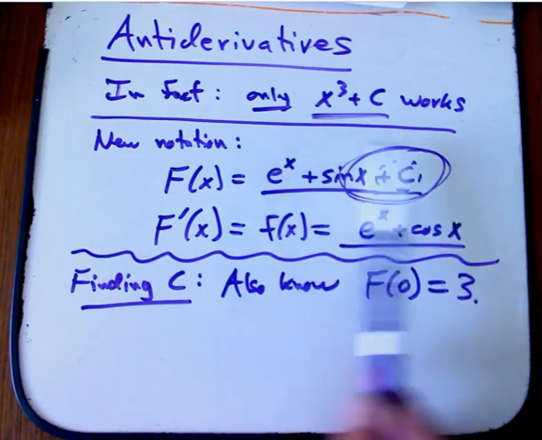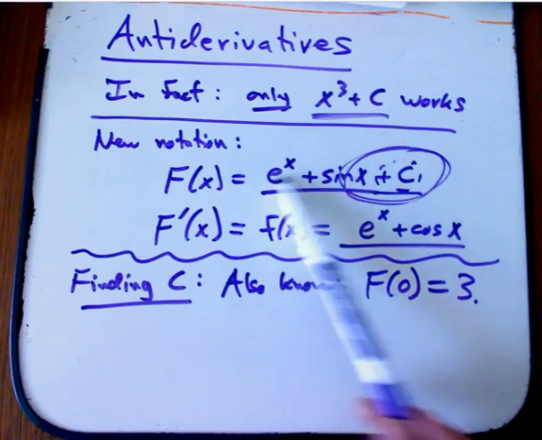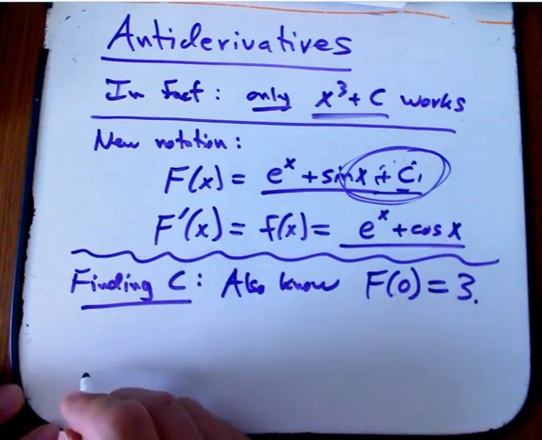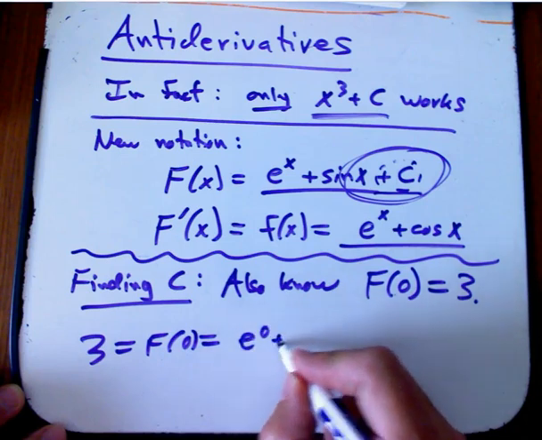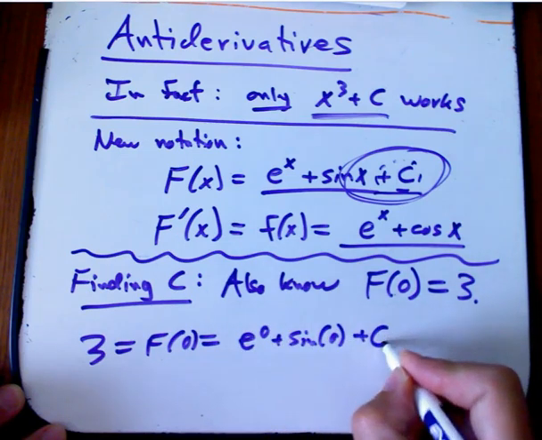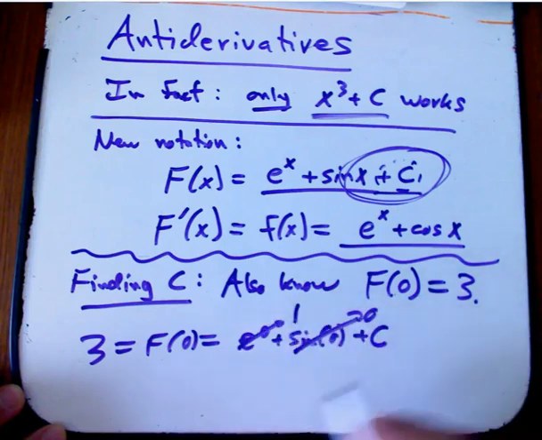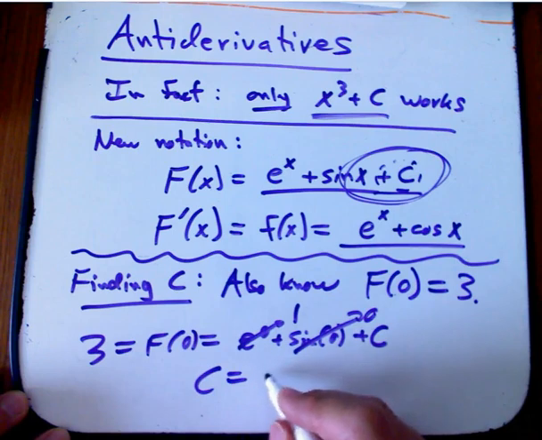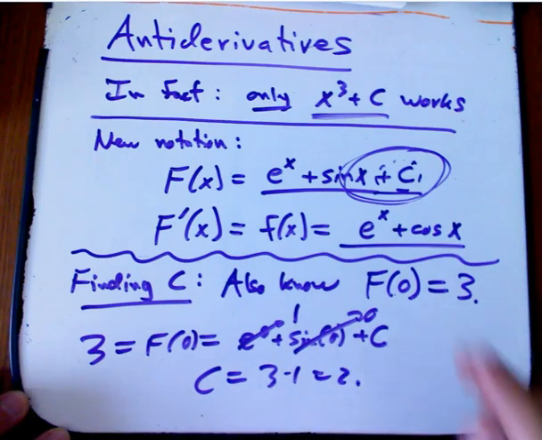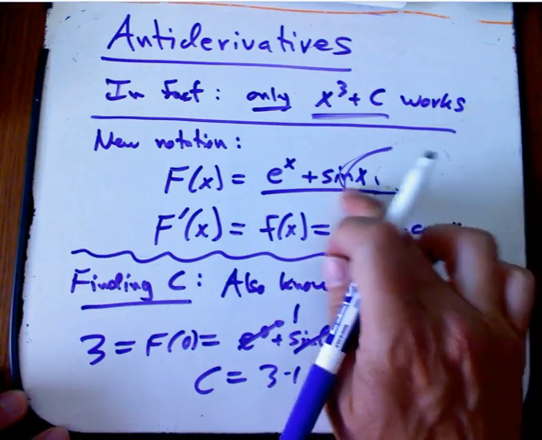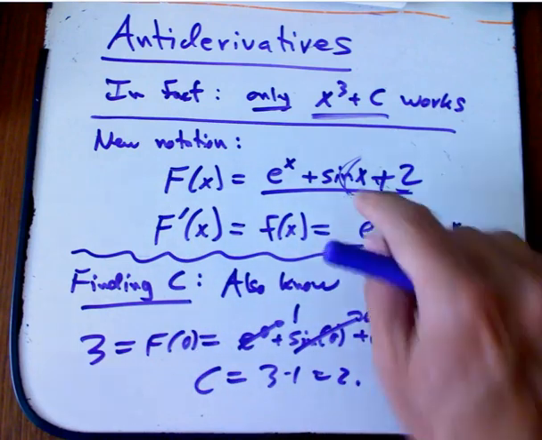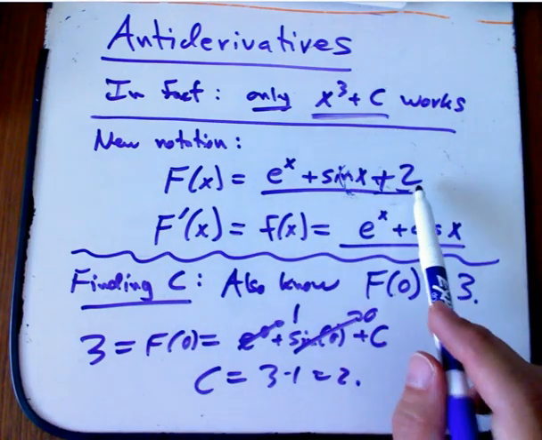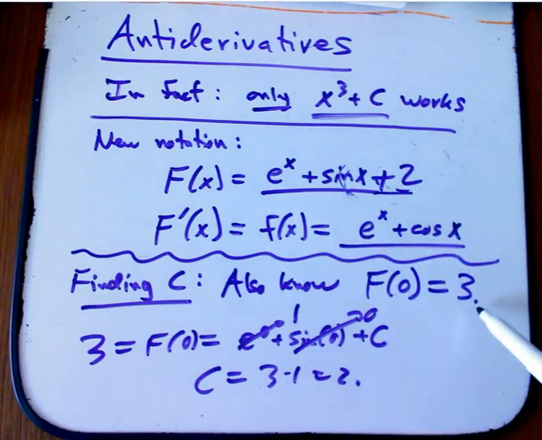We already know it has to be of this special form, and then we can just plug in x equals 0 and solve. So we know that 3 is F of 0, and that's going to be e to the 0 plus sine of 0 plus c. Now that's 0, but that's 1. Careful. And so c, you bring the 1 over, you're going to get 3 minus 1 is 2. So in fact, our final answer for that souped up version of the problem is that our mystery function big F of x was e to the x plus sine x, sorry about that, plus 2. That has the correct derivative and has the correct value at 0. So that's often called an initial condition.